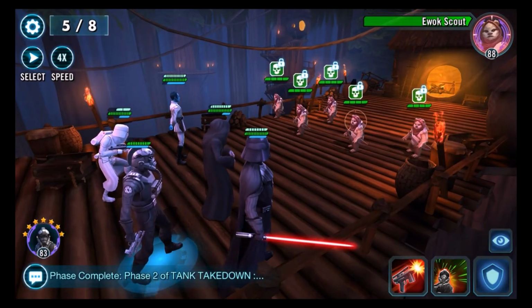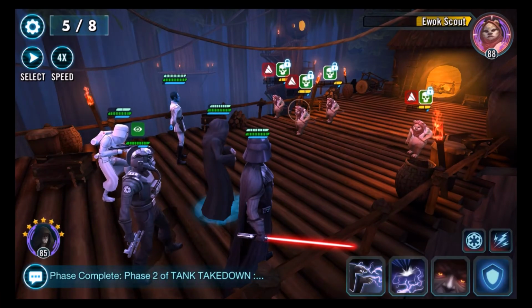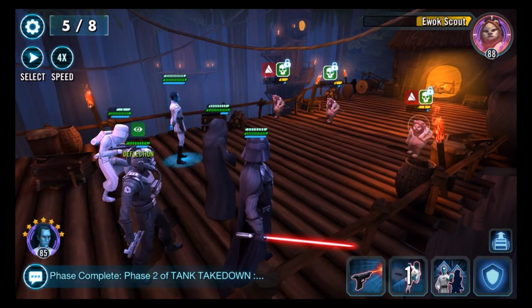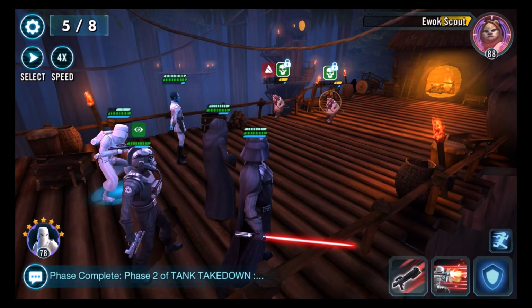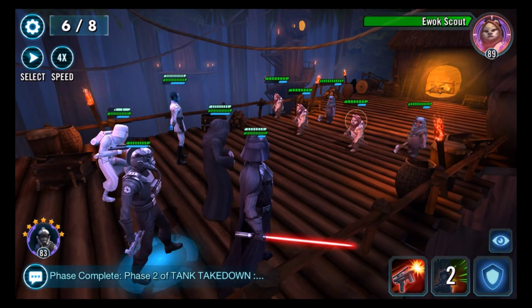So now we're on to Wave 5, and again, a pretty quick wave here. You want to use AoE to get these guys down, and then once I saw they were all weak, one of Snowtrooper's abilities is every time you get a kill, you can gain some turn meter. So I had all of them at really low health. I knew I'd be able to clean them up without them getting a shot off at me.